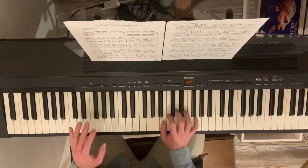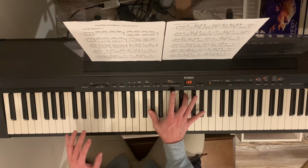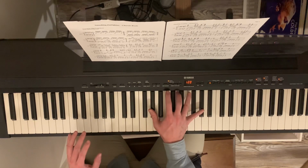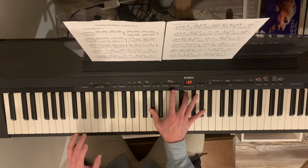In the next chord, we're going to go immediately from the F sharp up to a G sharp. We're just going to shift our pinkies and our thumb up 1. And we're also going to shift our middle finger. How we had that D in the previous chord, we're going to shift that up to an E right here. So we're playing the G sharp chord with an E in our middle finger.